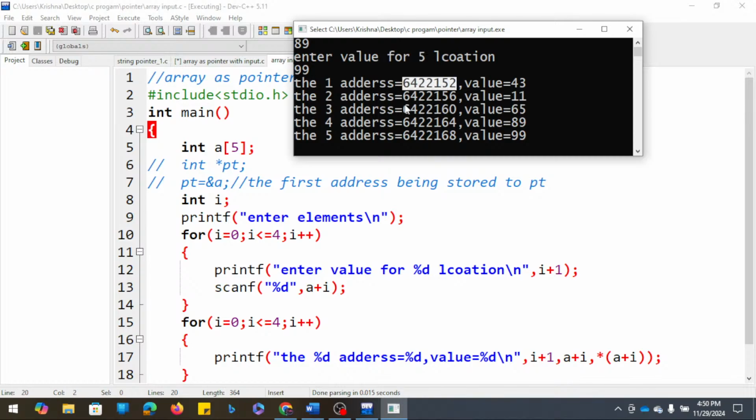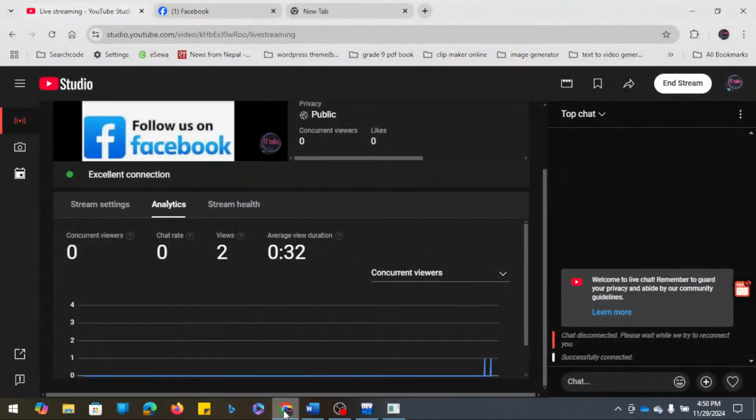All the addresses are shown here and the values are also shown there. So this is how we go for the input. Nothing more is there. Any confusion here? No confusion here? Fine.